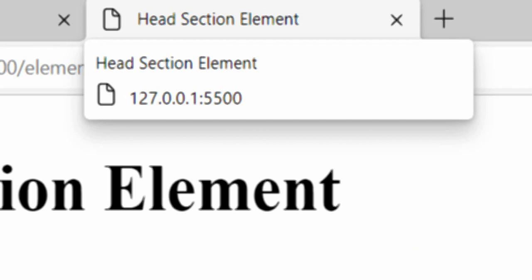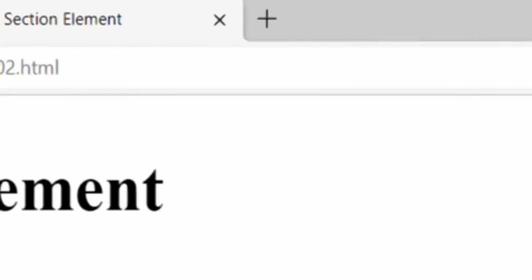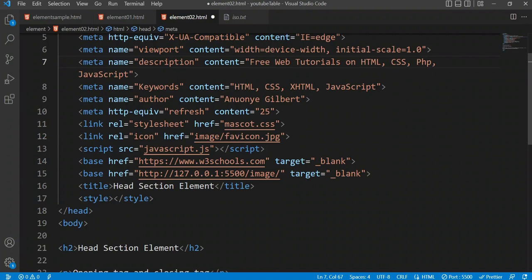If you go to the web, you see here, there's an image that is always here. That's the icon image. So that's where you put the relation. And this is what the image will be. This one is in a folder called image, a directory called image. Inside it, you see the favicon. That is the image.jpg. Put it here and it goes in every browser you open in that page.